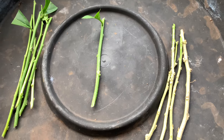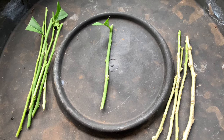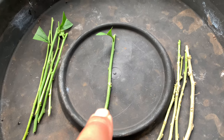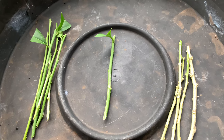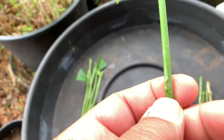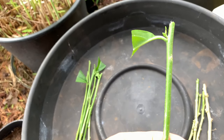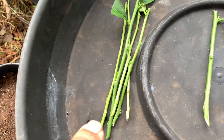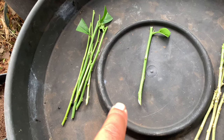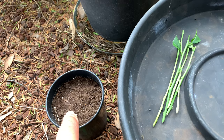Here are the cuttings — I've got them separated. I decided I would grow them separately just to see how they would fare based on the age of the cutting. As you can see, these cuttings look a bit older than the rest. This one is singled out because it's shorter, which means it's got fewer nodes. The nodes are these here — every inch or so there is a node, and that's where either a leaf or a branch would pop out. These cuttings are definitely younger than these older ones, so I'm going to grow this guy in his own three-inch pot.